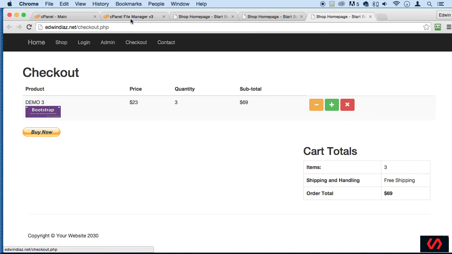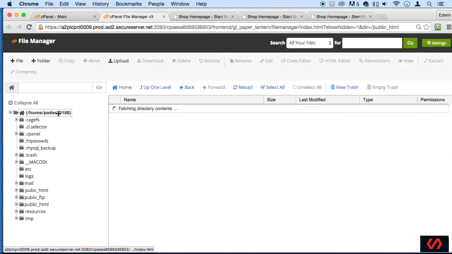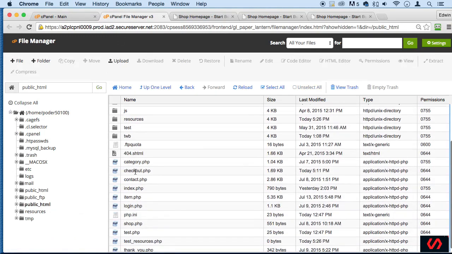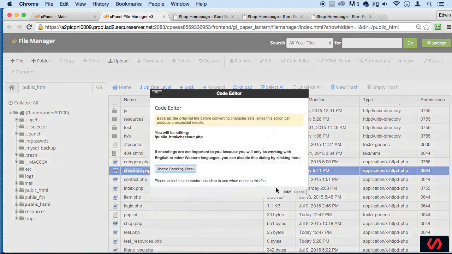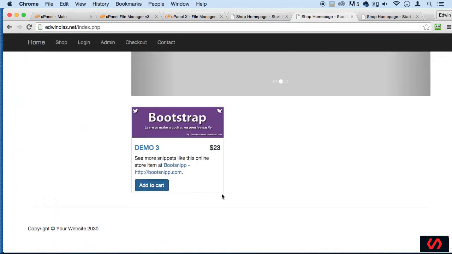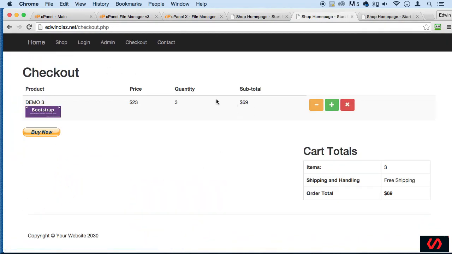So again, let me just show you real quick. Let's go to our home, public_html, and checkout. Go edit, and you can see that this checkout here is linked to the old one. So now we definitely have something going on here where our checkout page is sending the stock quantity that we have for the product to PayPal, right?